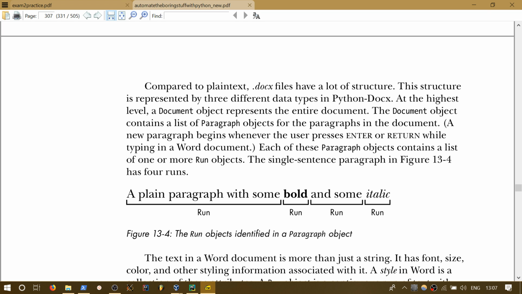The way the Python library interprets this is that a Word document has a document, which represents the entire document, split into paragraphs, and those paragraphs are split into not sentences but what we call runs, which are a bunch of strings that have the same style. So a plain paragraph is a run, bold is a run by itself, and some italic. When you change the styling of the text, that's when you end a run. So a run is as long as it needs to be.